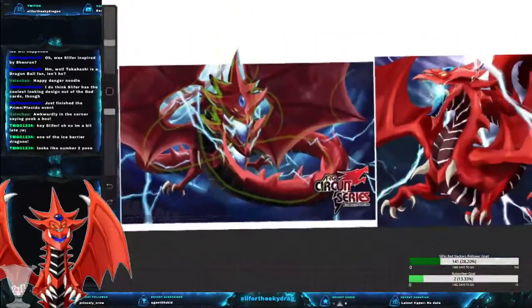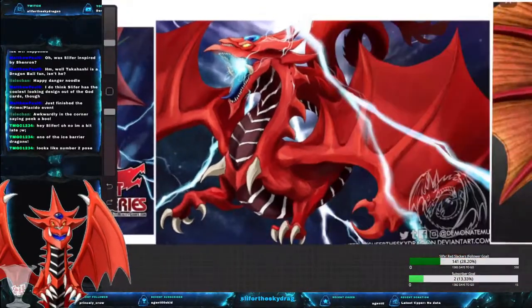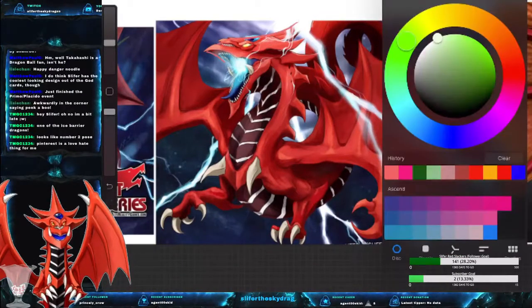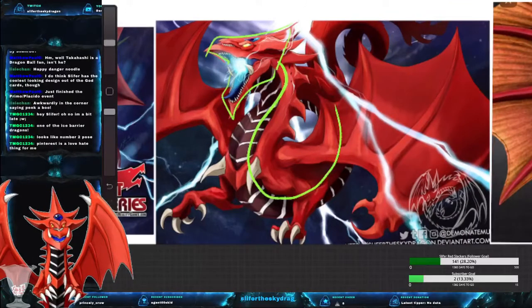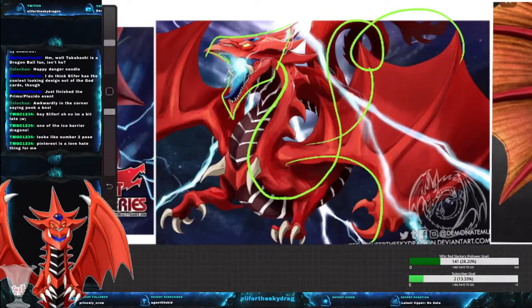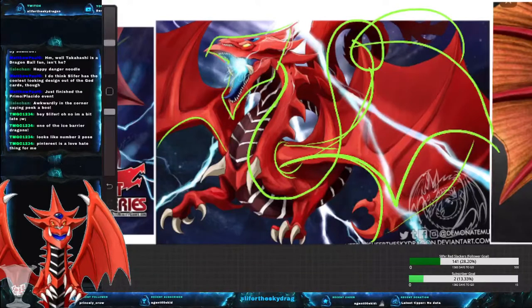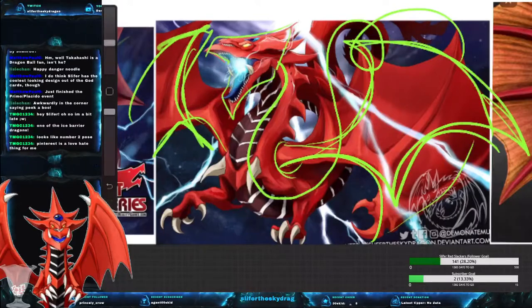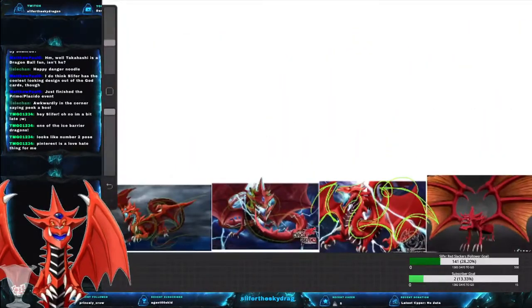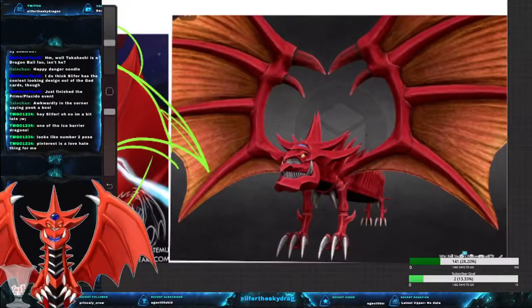So here, let me finish analyzing these real quick. So this is a newer one, but I feel like I was a little rushed in this. I don't like it too much, but again, same thing. Head is the main focus. Everything about the body tries to draw you towards it. The wings are in a kind of downward position, whereas if I were to do this again, I probably would have tried to do upward wings to frame it again. But yeah, and you can ignore the T-posing Slifer. This is just from Jump Force, which I think was very funny.